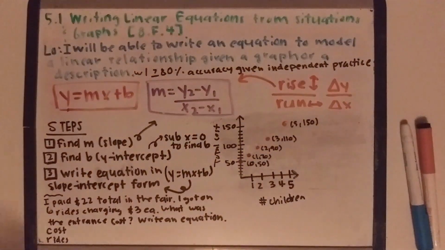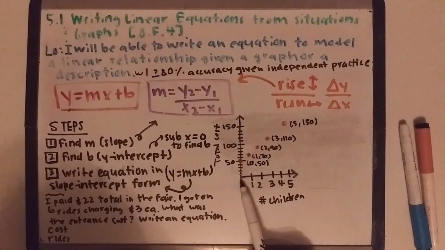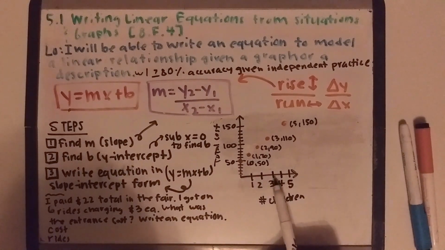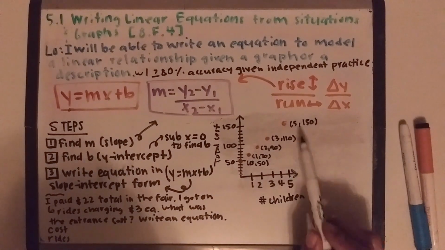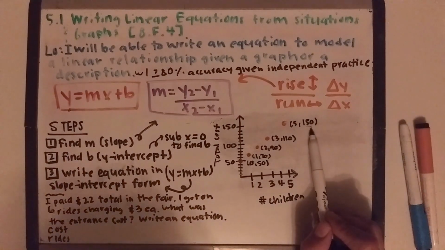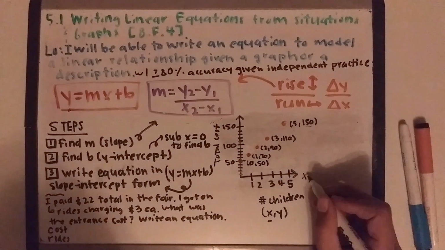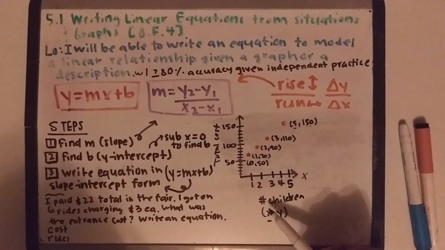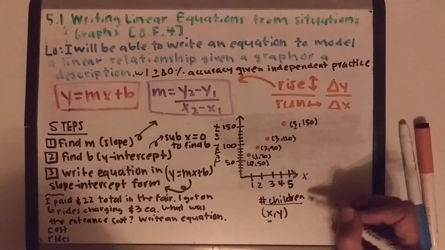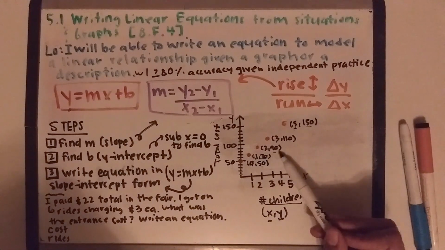Okay, let me give you another example. So this is the graph. This is the number of children, that's the total cost, and this is what I'm given. So 0 is 50, 1 child $70, 2 children $90, 3 children $110, and then 5 children $150. How do I know this is children, this is cost? Because remember, when you have an ordered pair, your x is your first number, so this is number of children. It tells you right there, children, and then that y is my total cost, my y-axis. So that's the total cost: 50, 70, 90, 110, 150.